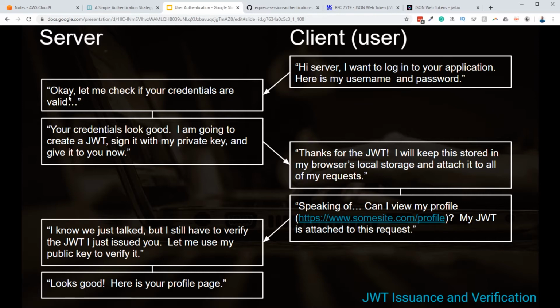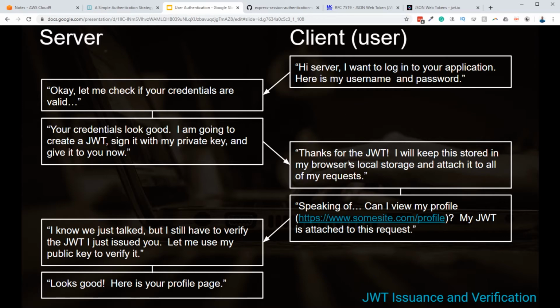We'll assume that the user did, so the server says, okay, your credentials look great. I'm going to sign a JWT token with my private key that only I know about. So the server is the only entity that has any knowledge of that private key. They're going to sign it and send back the JWT in the response body.